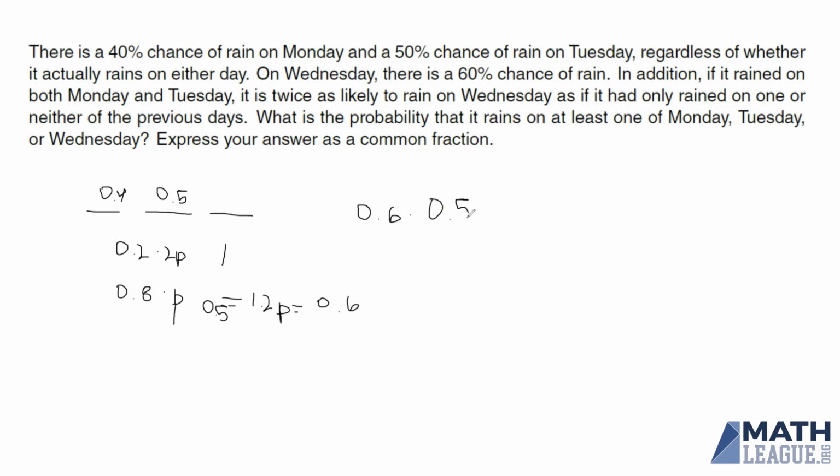And then now that we know that it didn't rain on those 2 days, that means that the probability of rain on Wednesday is 0.5. So we multiply those together and we get that the probability of 0 days of rain is 0.15. And then we can find that the probability that it rains on at least one of the days is 1 minus that, or 0.85. And then we can write that as a fraction, 17 over 20. And that's how you solve sprint number 23.